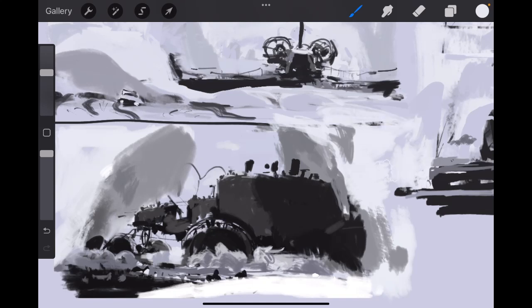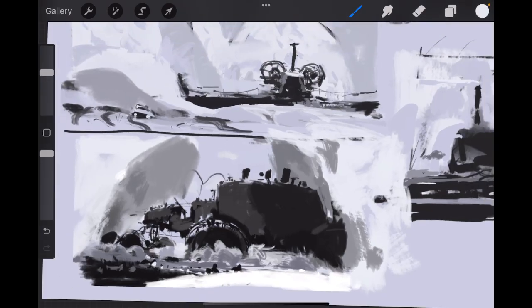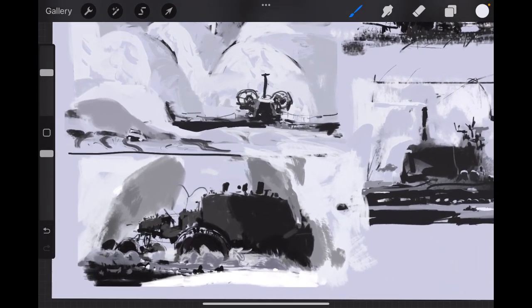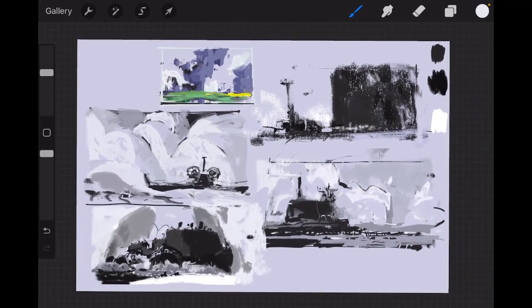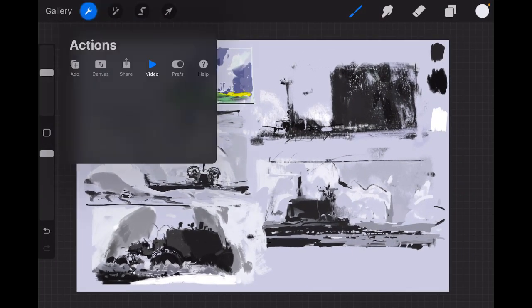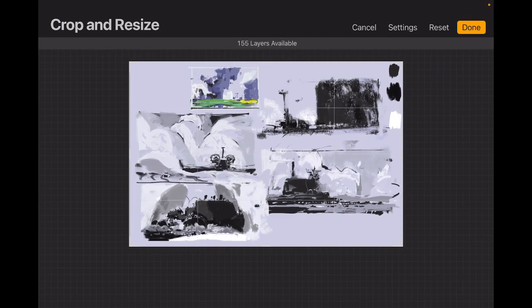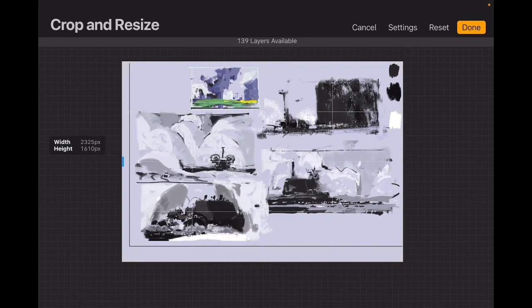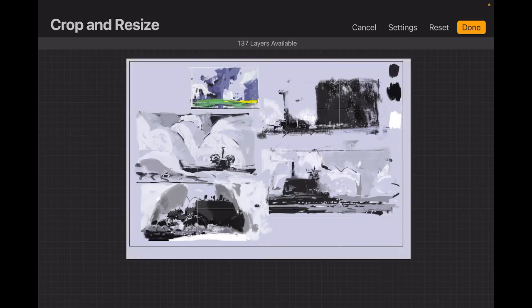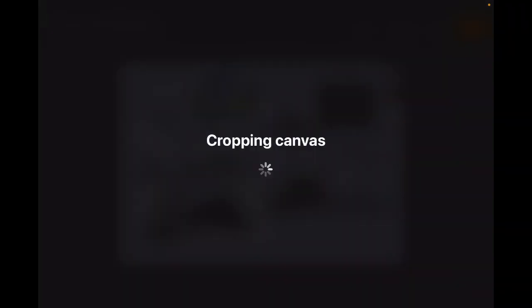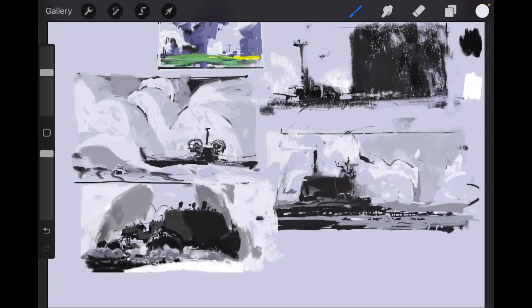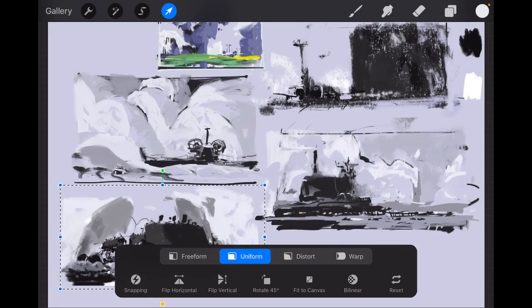Yeah, for example, this one is better now. And I ran out of space. Should have probably resized the canvas. And move this one.